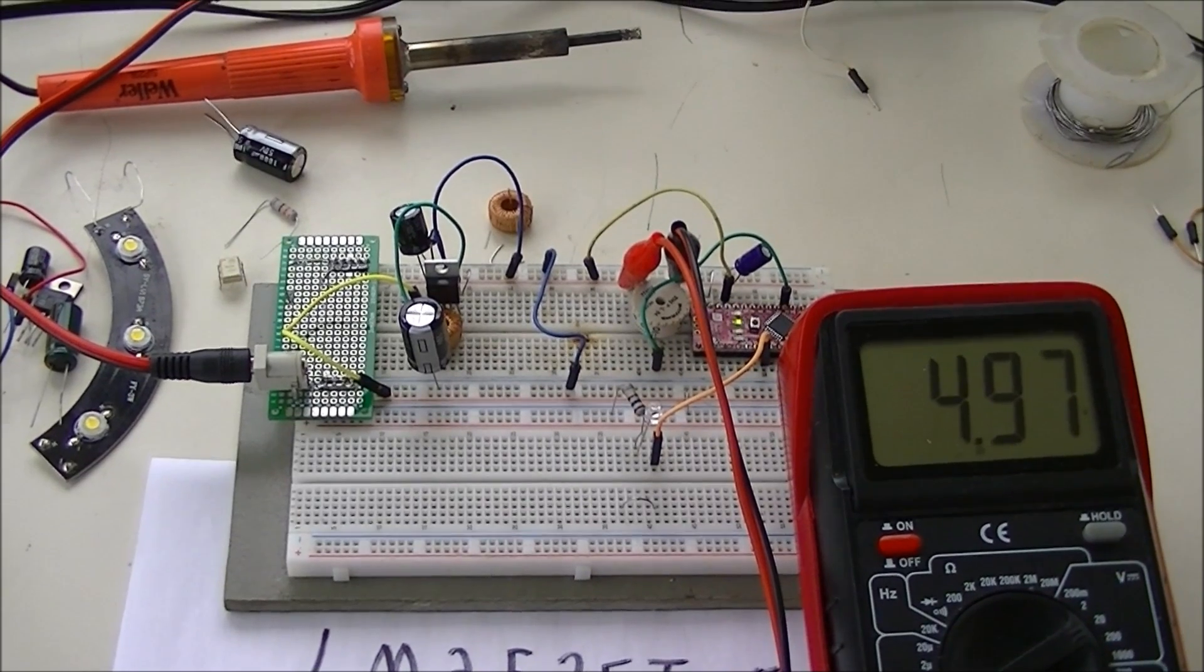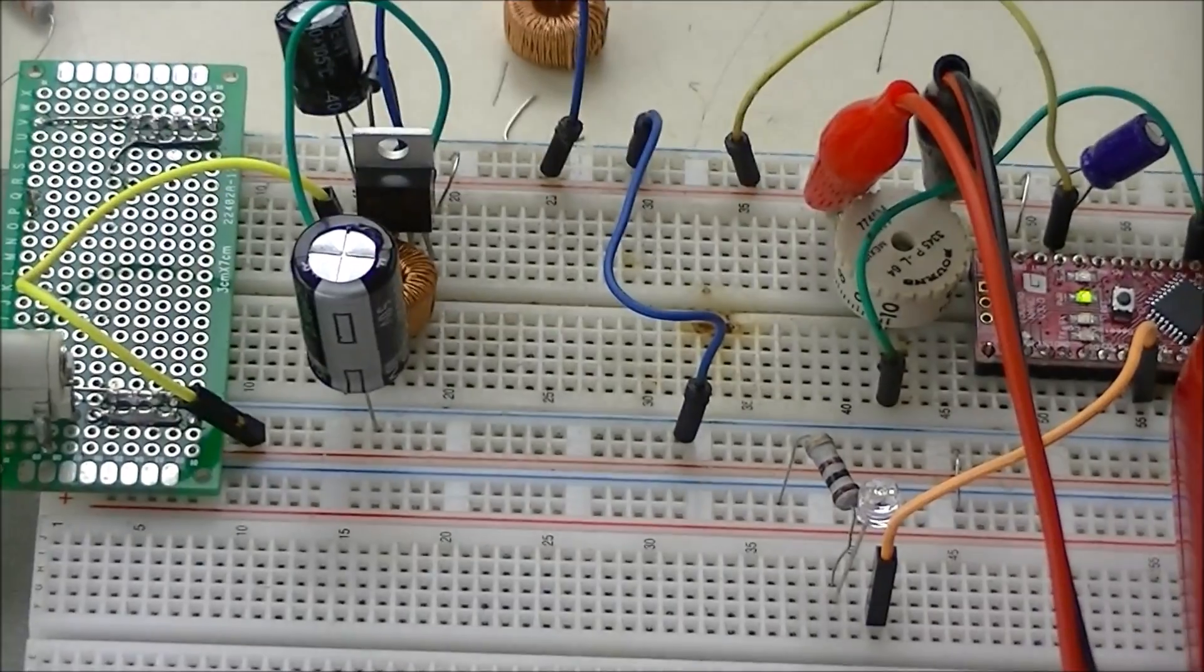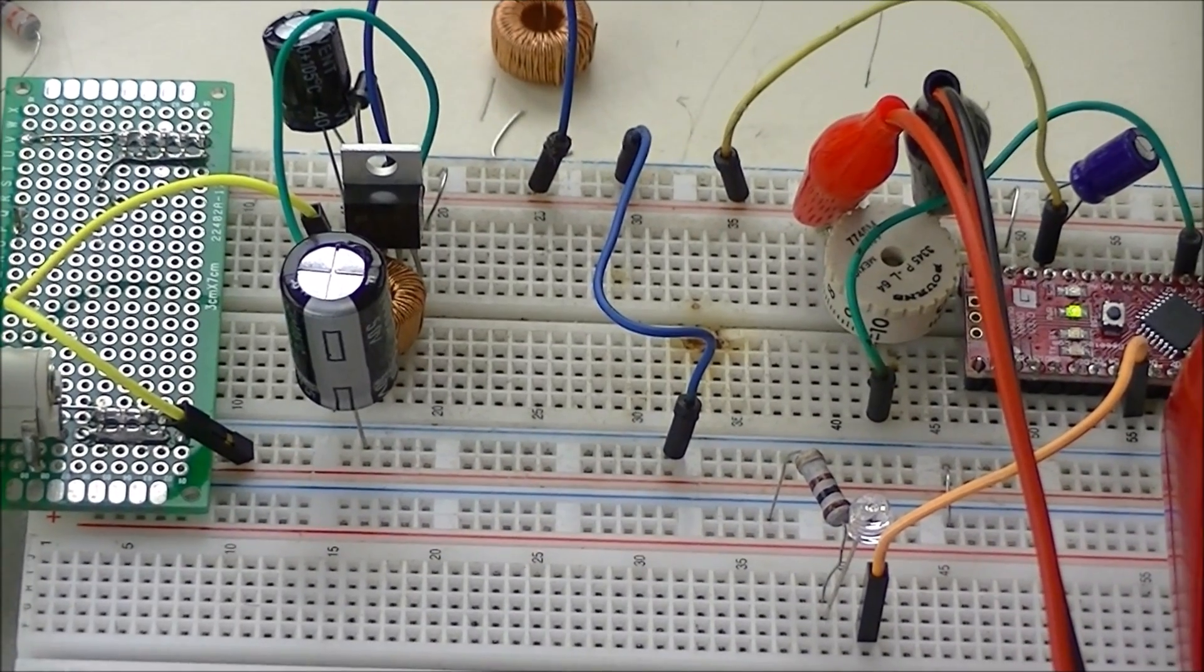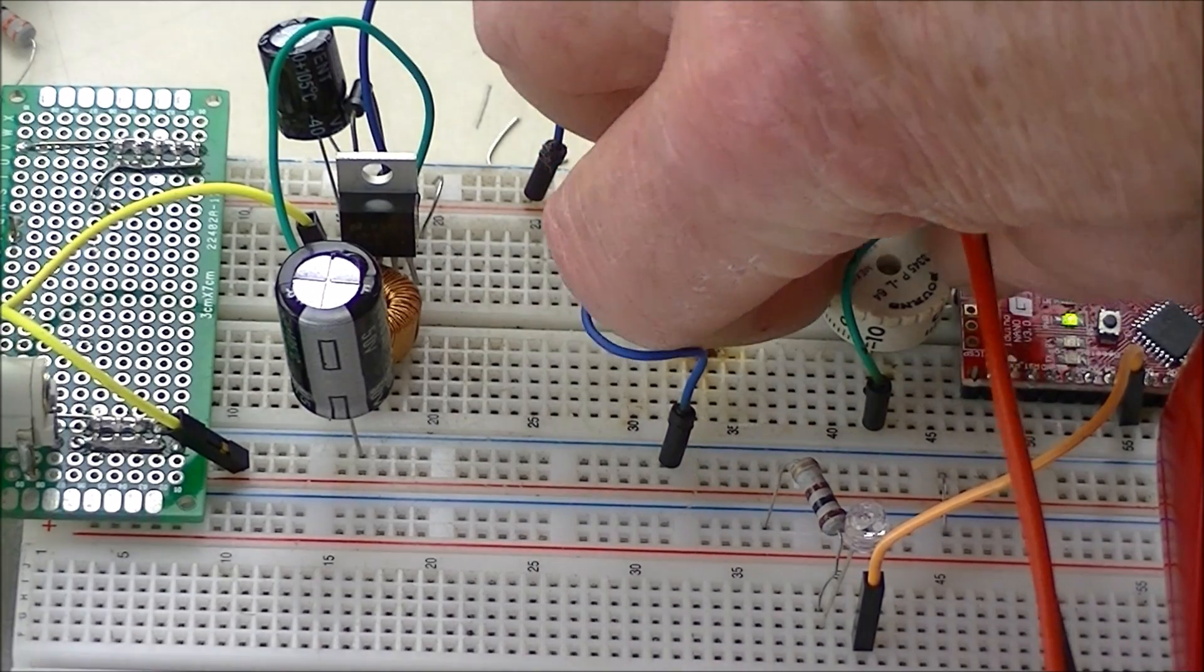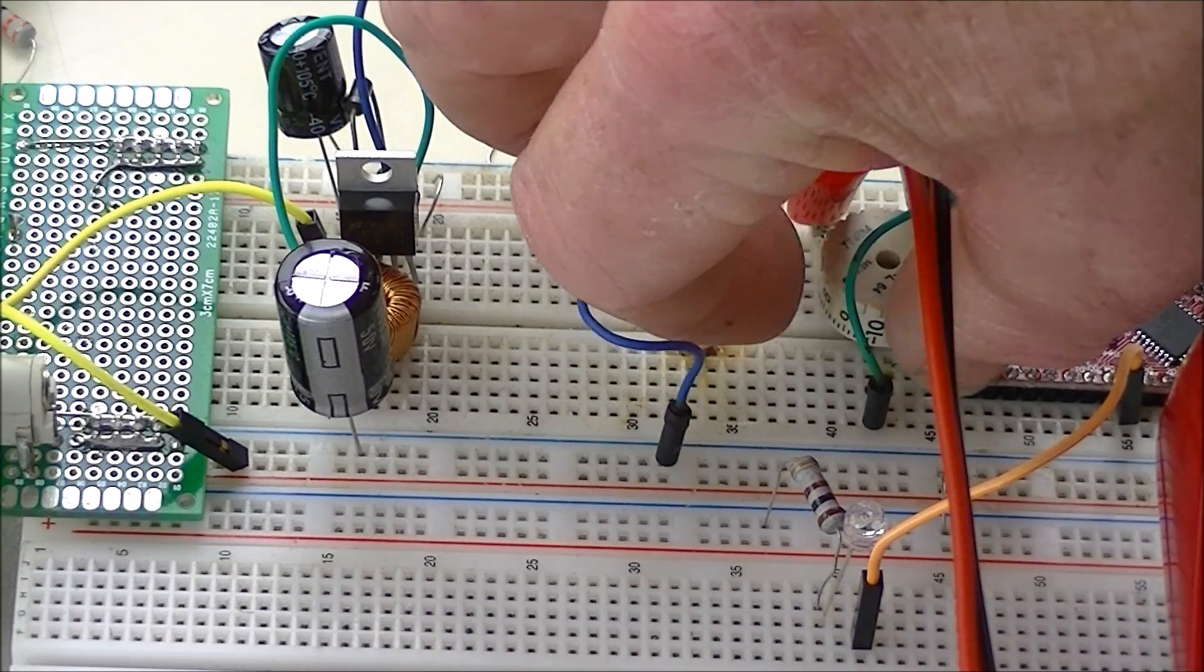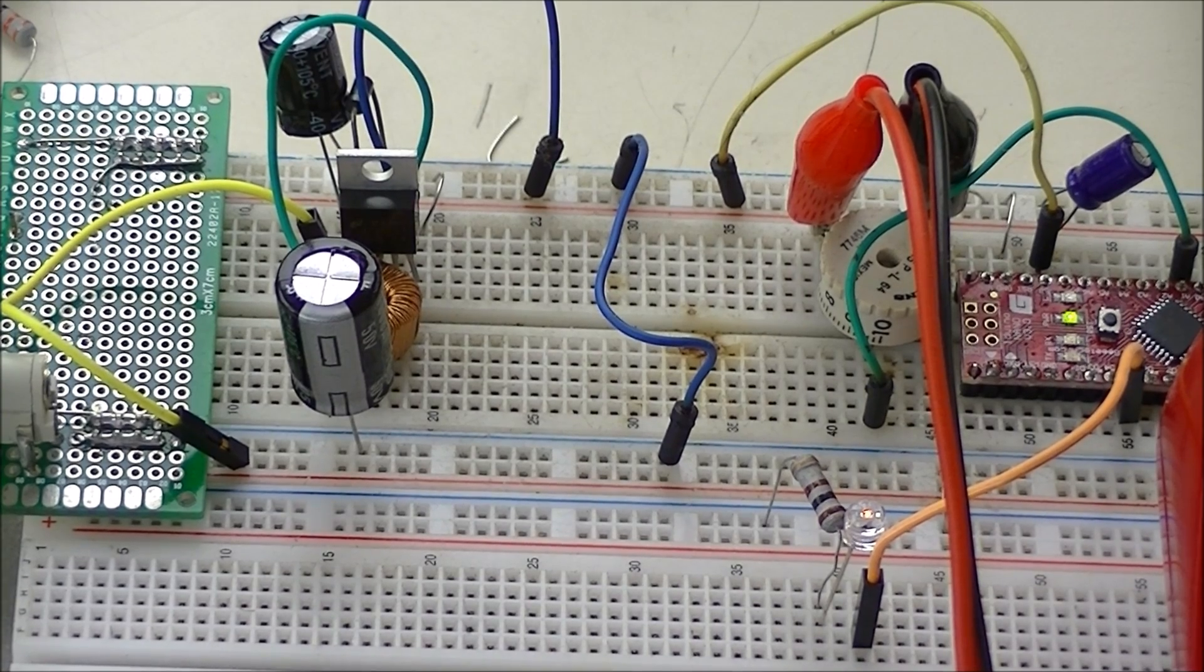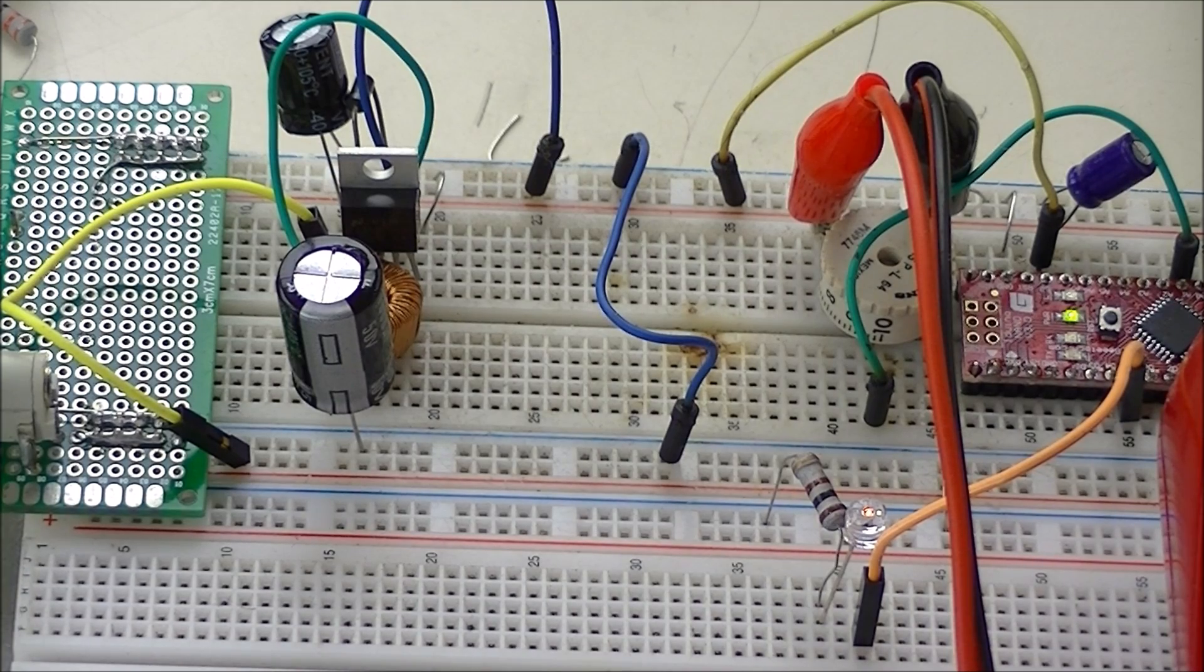As you can see on the meter, it's putting out about 5 volts. You can put in up to 60 volts on this particular part or related parts. Let's zoom in on the actual regulator circuit itself. In this case, it's powering an Arduino Nano. I just have the pulse width modulation hooked up to control an LED. What is the advantage of this switching regulator?